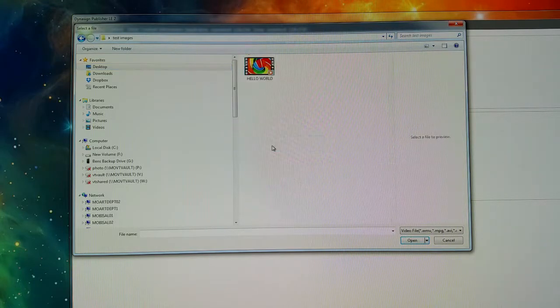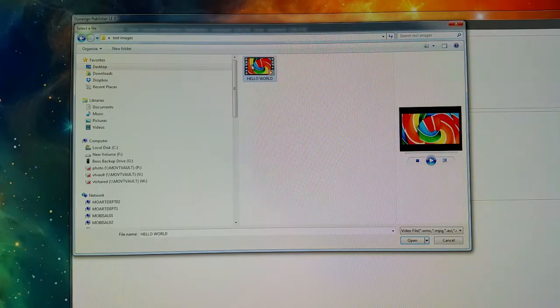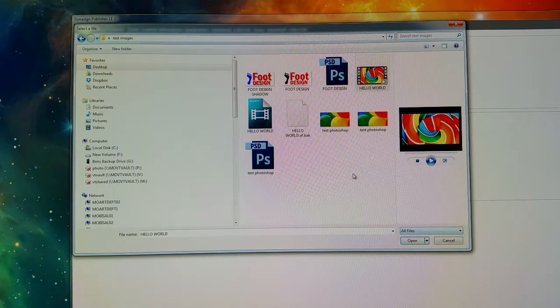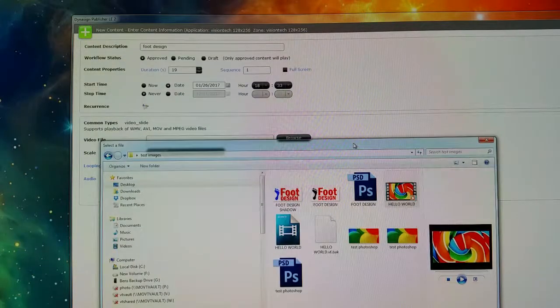My test images. There's Hello World right there. Make sure that down in this area you have all files selected. That way if you had additional stuff in here, like not just MP4s, but maybe some WMVs, maybe some MOV files, something from Flash or something like that, you could see everything in here that you wanted to add into your slot.